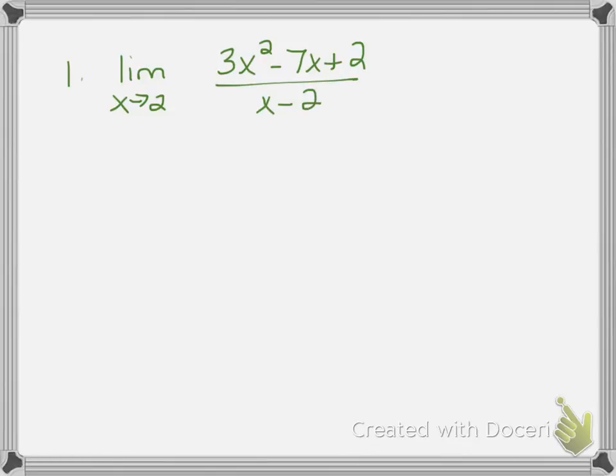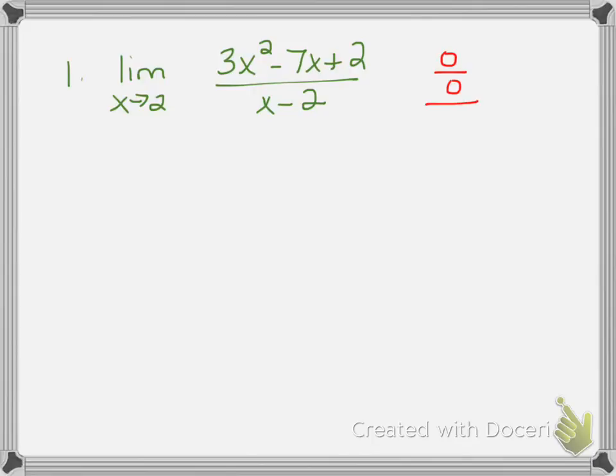The rest of the video pretty much is going to be a lot of examples to show you ways that you can use it. So let's say that you have the limit as x approaches 2 of 3x squared minus 7x plus 2 over x minus 2. Now, because we're approaching x equals 2, this would be a problem maybe where you would normally try to factor or something. With L'Hôpital's rule, you don't have to do all of the rules every time anymore. So if you plug in 2, you end up with 0 over 0.